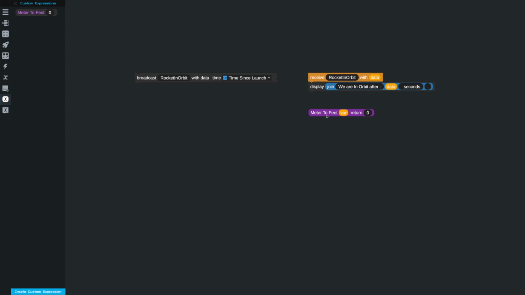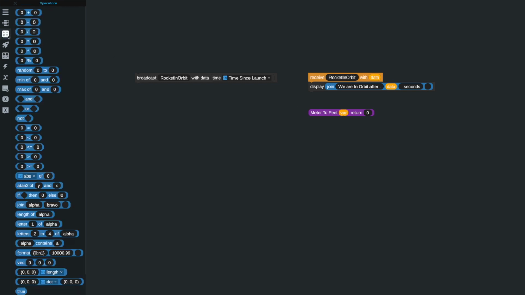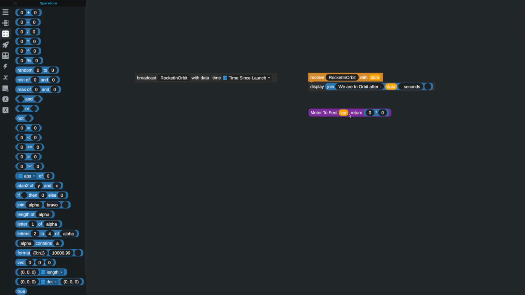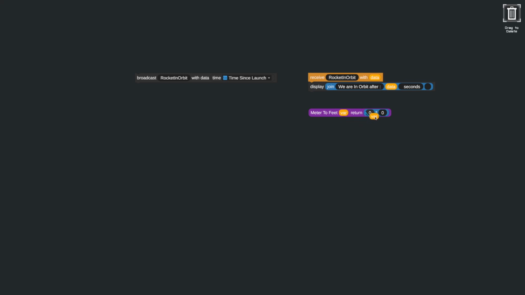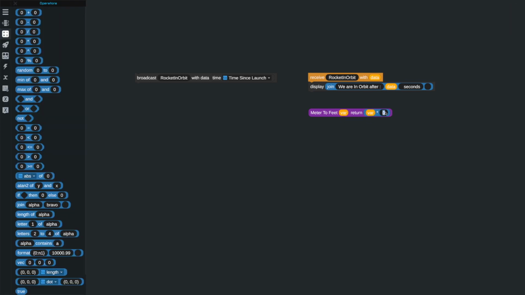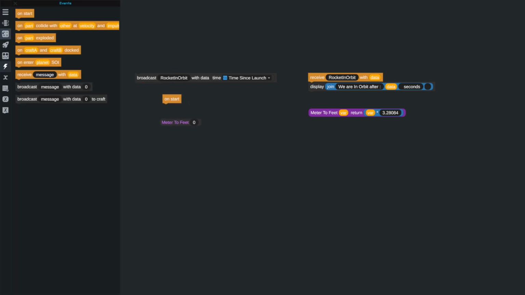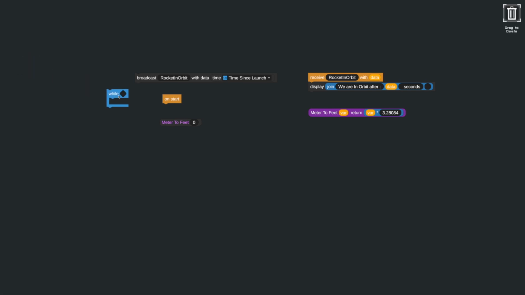A second block will appear in the tab. This one you can use and delete as much as you want. All the parameters you added will appear as yellow blocks. These will act just as the data block we saw earlier. I will multiply var by 3.2, which will convert meters into feet. I'm now going to take the second block from the Custom Expression tab. Custom expressions work like a math function. You have an input and an output.